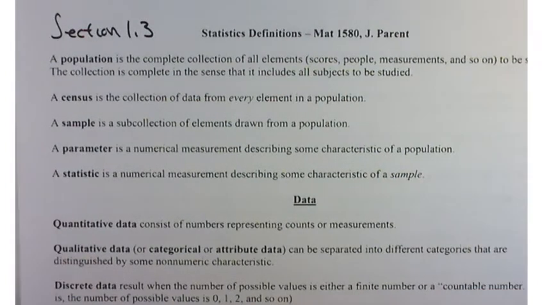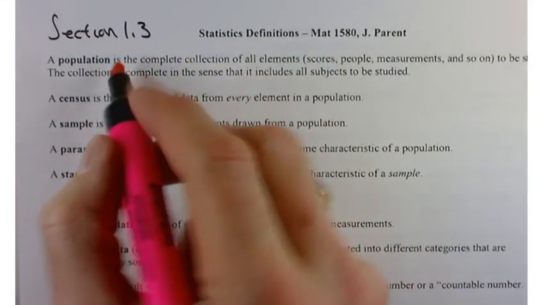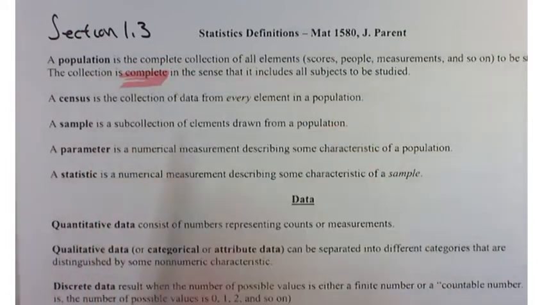So here's our first set of definitions that we're going to discuss in this class. Population. This is whatever you choose to study, and you can kind of define it. A lot of times you can think of the population of eligible voters in the United States, but it may be different subsets of that. It may be something else entirely. It doesn't matter. But the population is the complete collection of all of these things. It's every last individual that meets your definition or description of what the population is. So, emphasis on complete here.